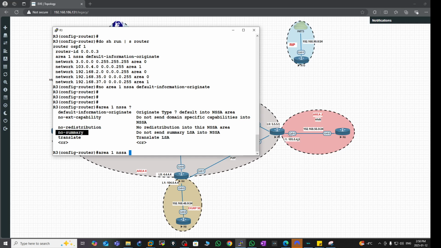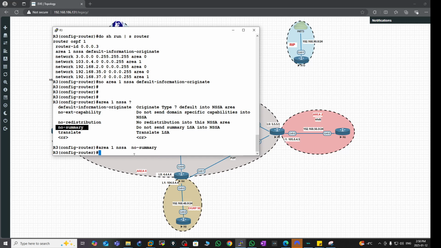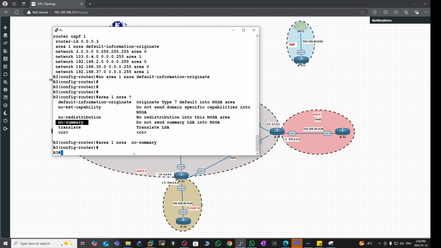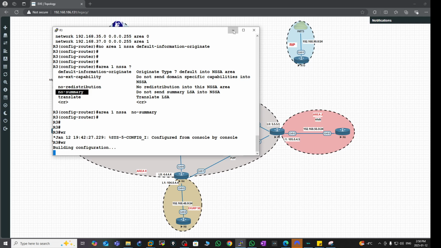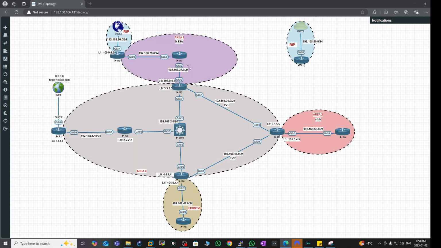So just with this command alone, we have this area maintained as NSSA, and again we also have a default route that should be showing in router 7, router 9, and even router 10.